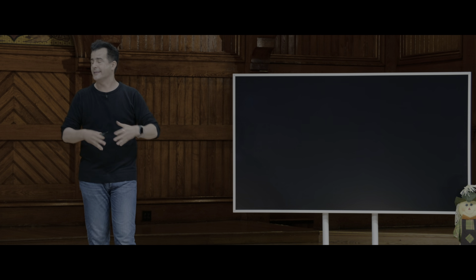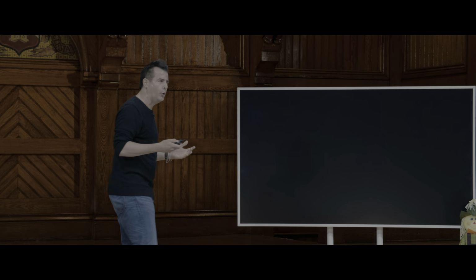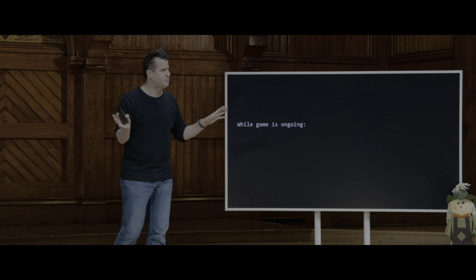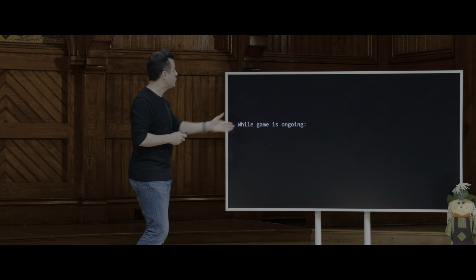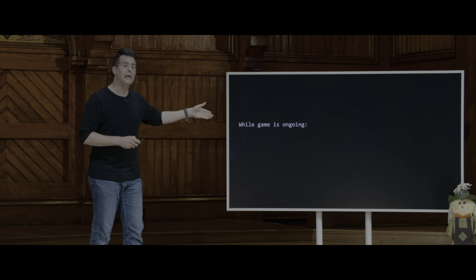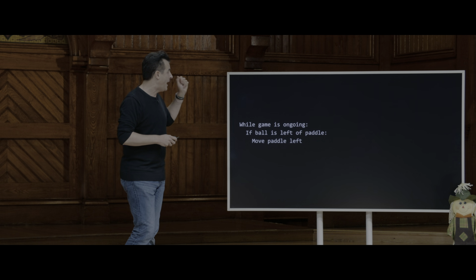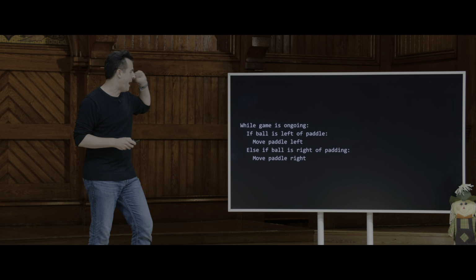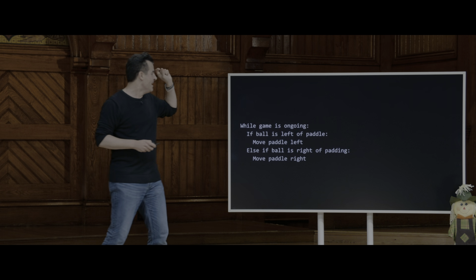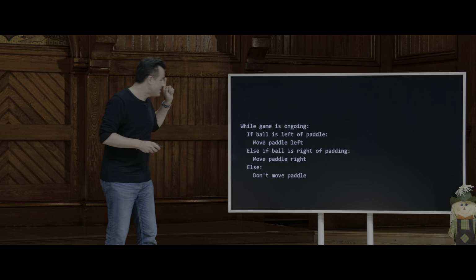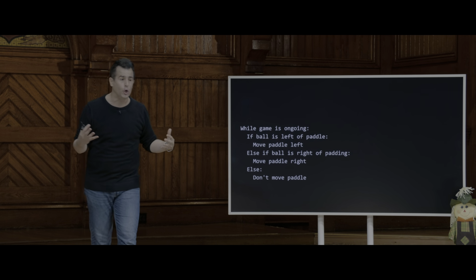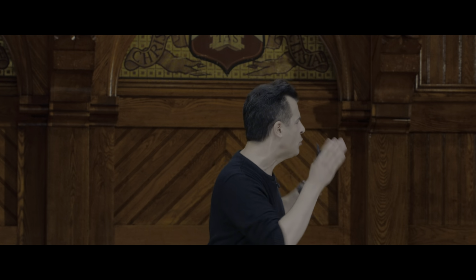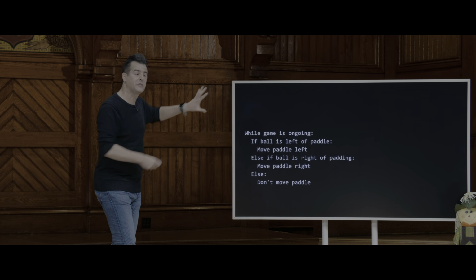And we can actually translate this, as any CS50 student now could, to code or pseudocode, sort of English-like code that's independent of Java, C, C++, and all of the programming languages of today. So in English pseudocode: while the game is ongoing, if the ball is left of the paddle, move paddle left. Else, if the ball is right of the paddle, move paddle right. Else, don't move the paddle. So that too represents a translation of this intuition to code that's very deterministic. You can sort of anticipate all possible scenarios captured in code.